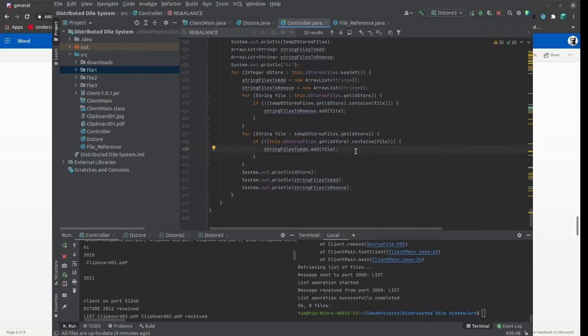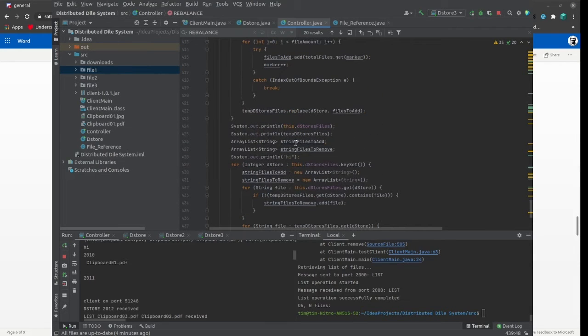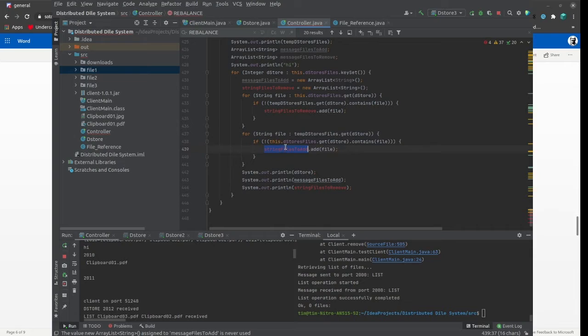Right, yes, cool. Now we just need to format it correctly. I should maybe rename them from string files to add, so I can use that one later, because it's not a string anymore. Message. Call it message, because it is for a message, isn't it? Yeah. File to add, let's just do it like this instead, that's going to be easier. There we go. Okay, cool. So we now have this message thing going. Now, like I say, we need to format it.